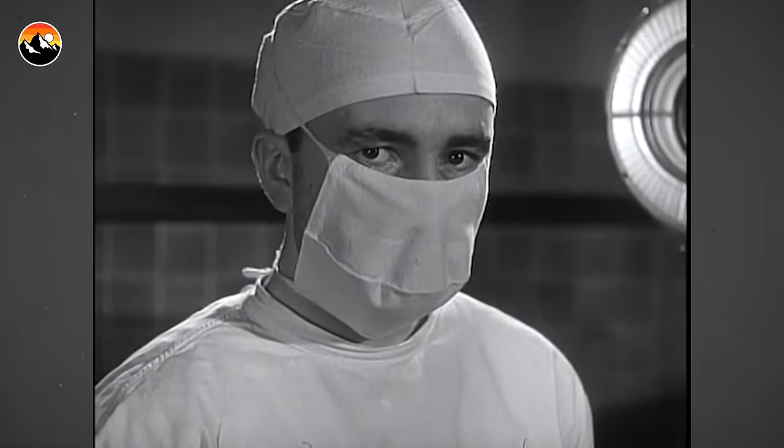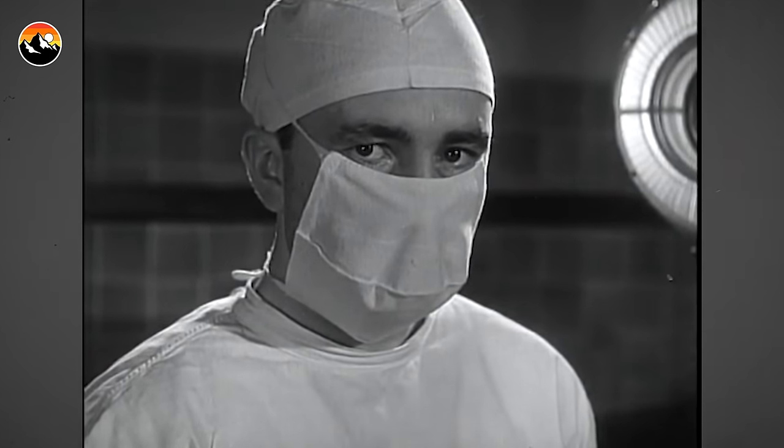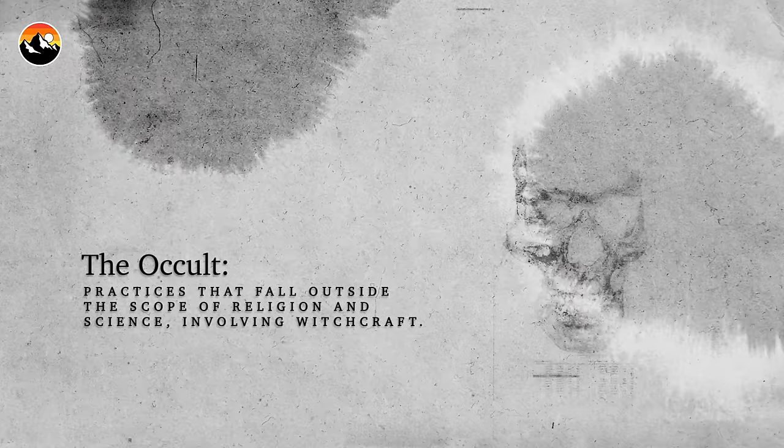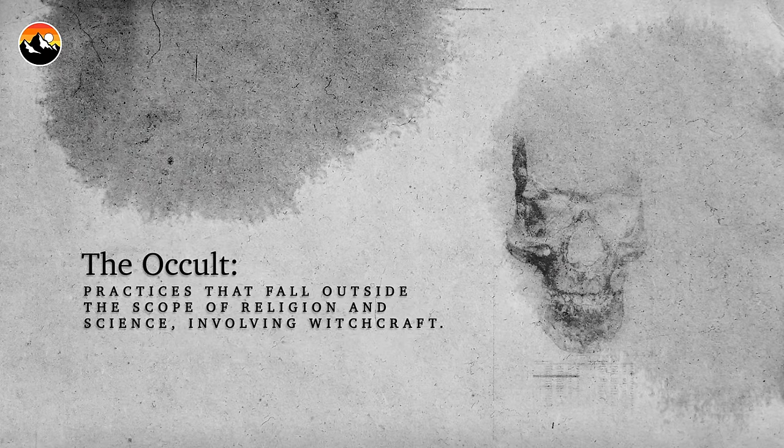Whoa. So can you tell us a little bit about the last people who lived here? Like who was the last person to live in the last house? Yeah, so that would have been the doctor. He was one of the last people probably to leave here. There's some rumors about the doctor being up to some pretty strange things. Yeah, rumors of him and the occult and witchcraft and having a strange obsession with some of the villagers.